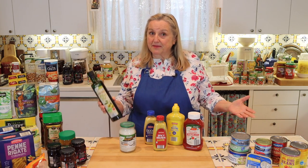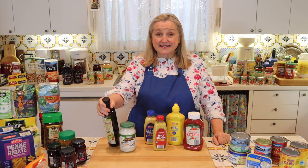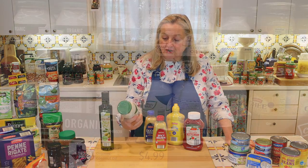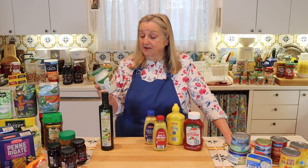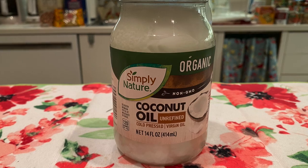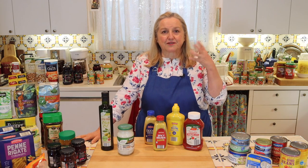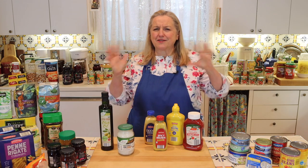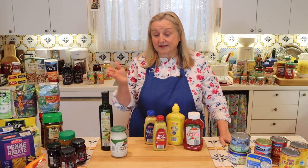This olive oil has a sell-by date well through next year, so it's fresh for at least a year — definitely not expiring soon. I also got a 14-ounce jar of organic coconut oil for $4.99, which is a good price for this size. What I especially liked is that it's unrefined and cold-pressed — high quality. Refined coconut oil removes the coconut flavor and aroma and is more processed; this unrefined version is less processed, which I always prefer.